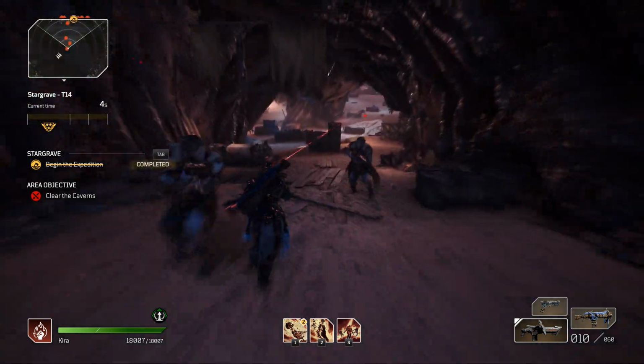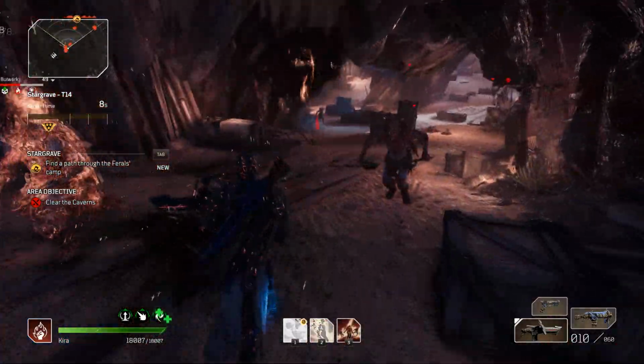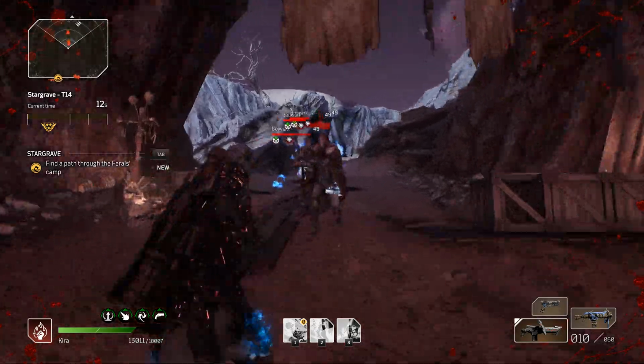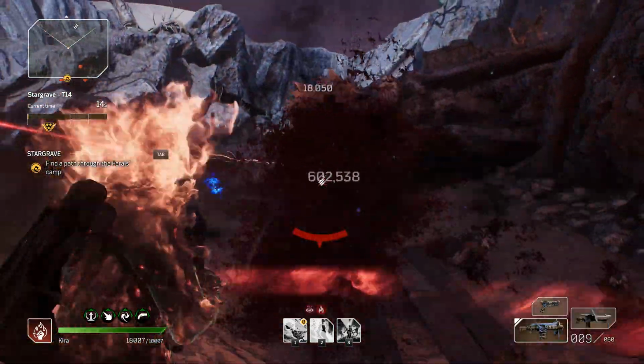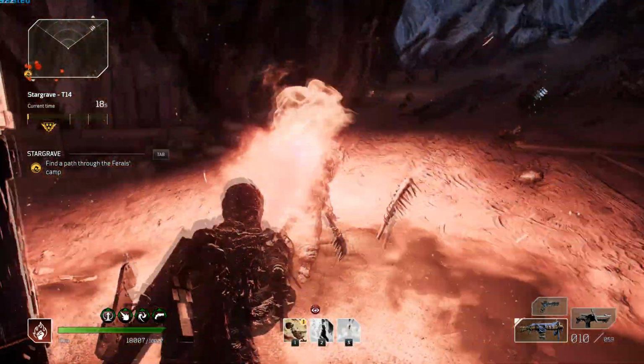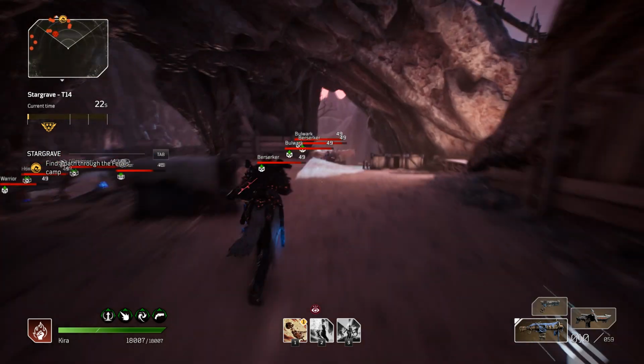Today we are doing Stargrave, which is all about an alien-looking meteorite which has landed on, well, this alien world. It's quite frankly, apparently, very alien. So, into the video, let's go. Let's have a look at the tips, the tricks, the spawn locations, and the enemies that you will be facing.